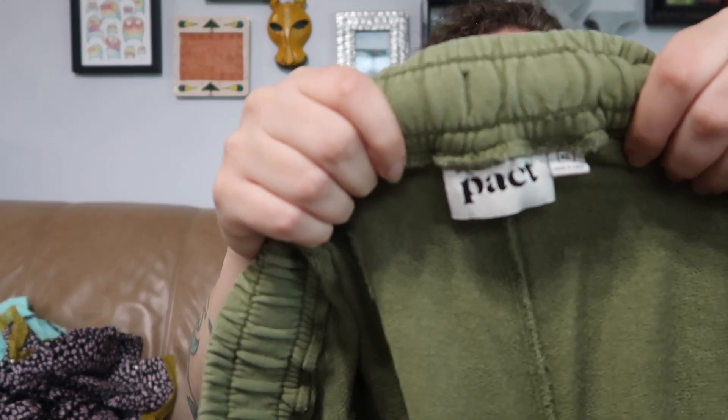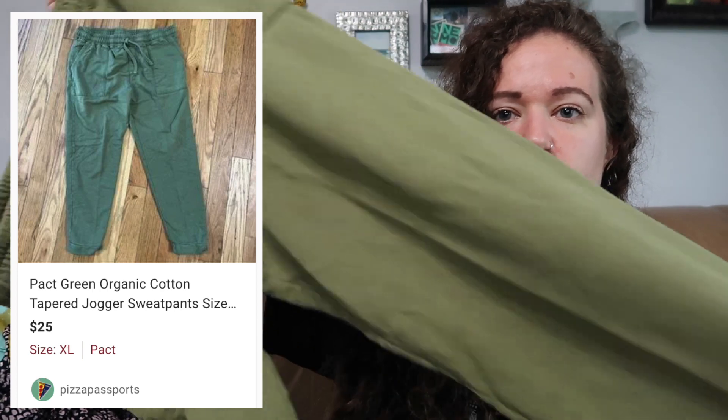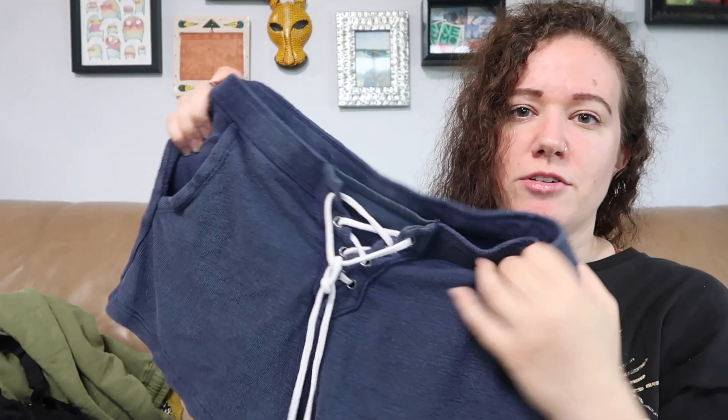This is the first time I've picked up Paact — it's a sustainable company, organic cotton, men's XL green jogger pants, very soft and comfy. There's also a Victoria's Secret Sport item — size 34B, a zip front sports bra, pretty basic black. And the last item I intended for my daughter — Aerie size small terry cloth shorts with a lace-up front, which is why she didn't want them.